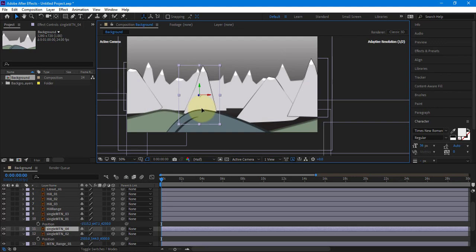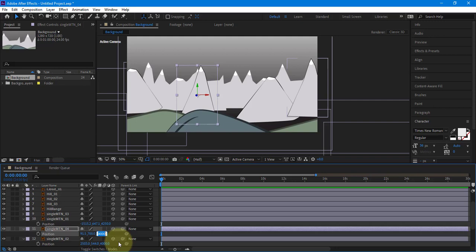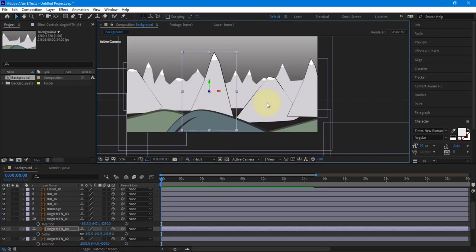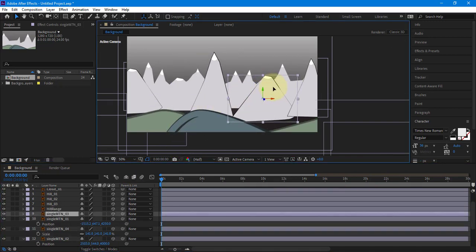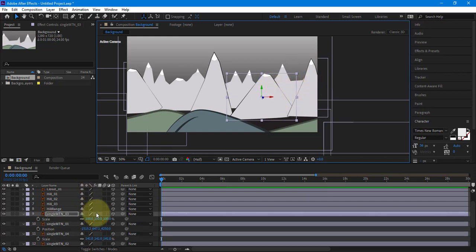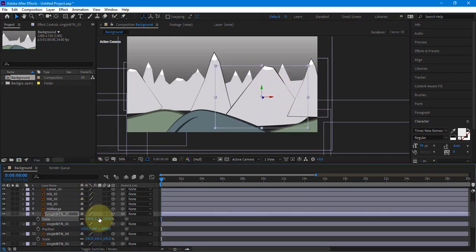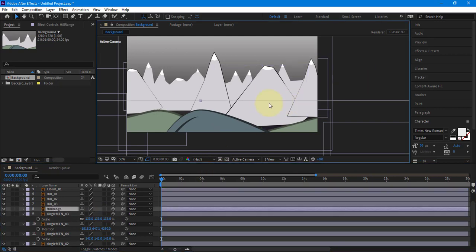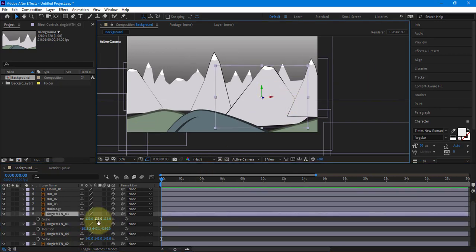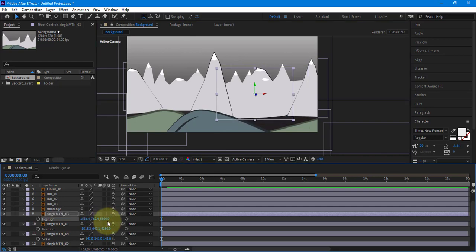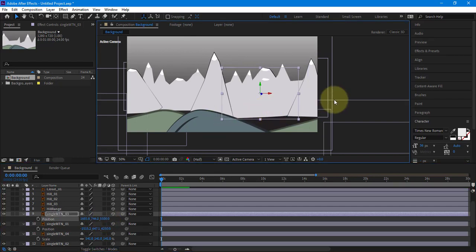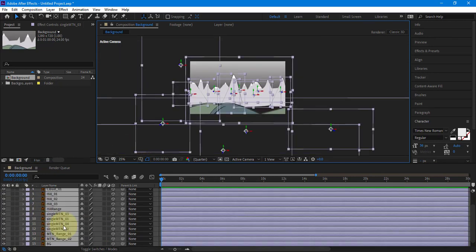And now I'm just kind of duplicating and staggering these a little bit so that I have a little bit more variety. 350. There we go. Maybe I'll scale that one up a little bit too. Scale this one up as well. I think I want to push that one back even further, maybe behind the other ones, 5,500. There we go. All right, so that seems good. All right, so let's close those.